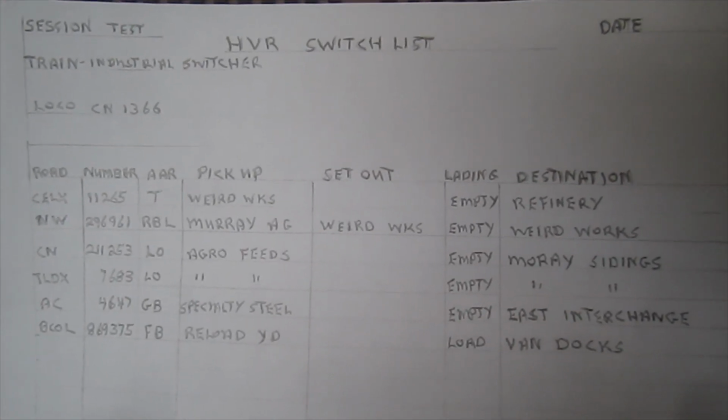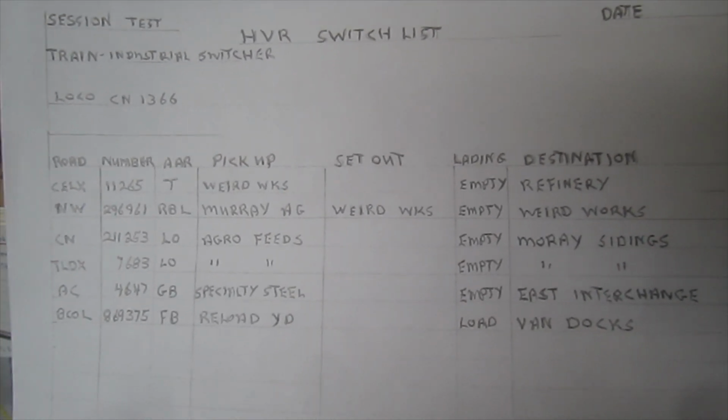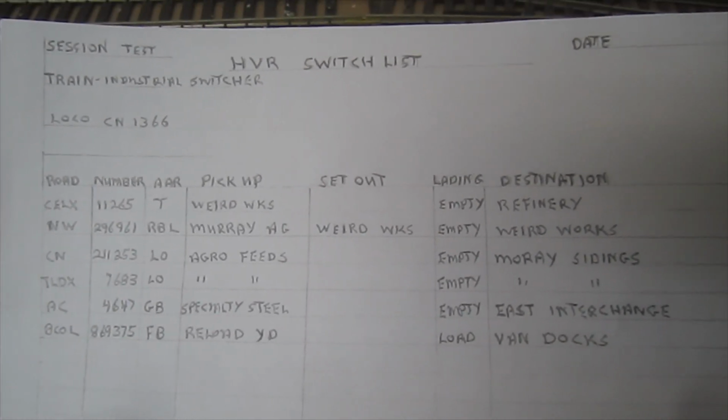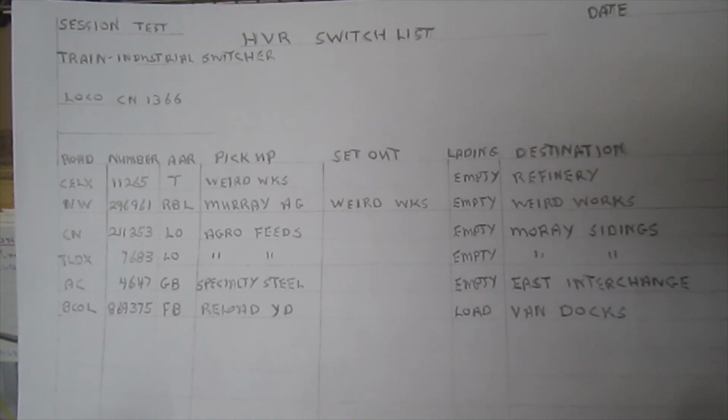Now, I don't know how well you can see this, but anyway, I just wanted to show you, this is what we do on the Highland Valley. We have a switch list for train orders, all handwritten on a fairly standard form.